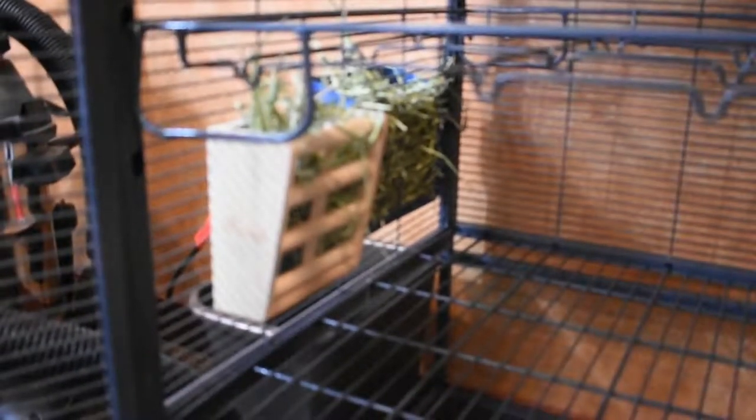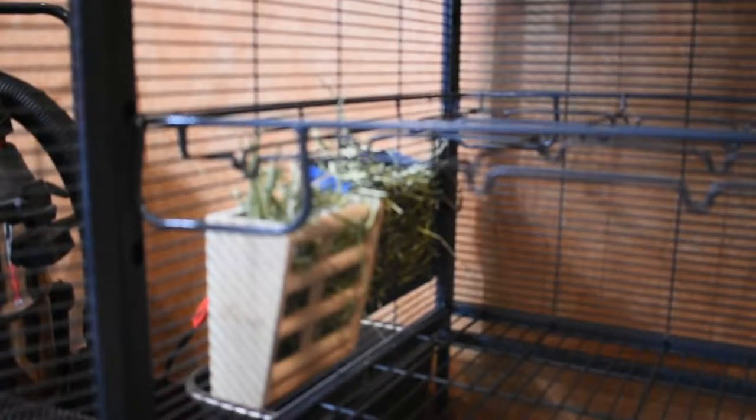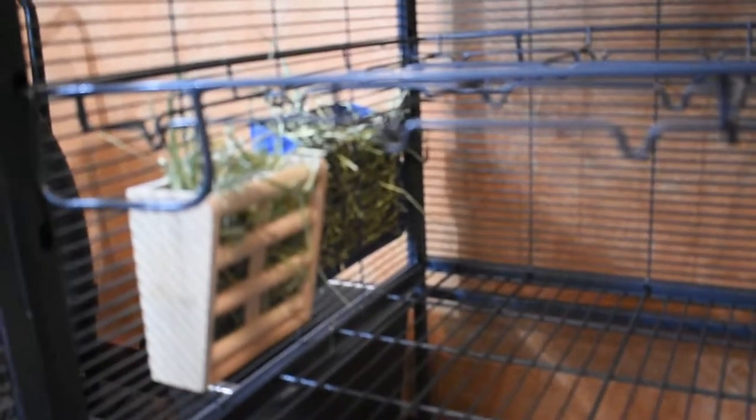I do have the dual feeders in here, and that's because I don't like to take a risk of anything happening. You know, if my flight would have been delayed, it would have been another few days before I would have been home, or something came up from work, which I don't leave like that often. So it's not that I try and build her cage to leave her alone for months, but I'm just OCD and I like to be prepared. So I always have the dual hay feeders. I always have two water bottles, and she does rotate between both of these.